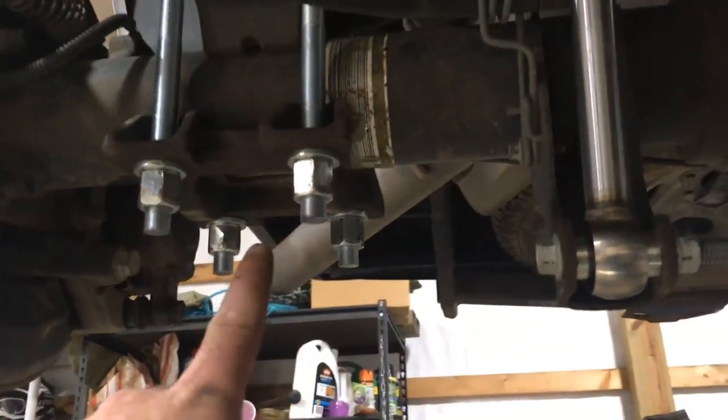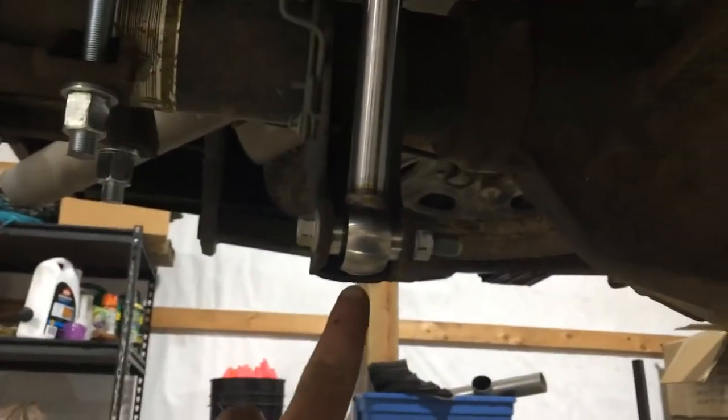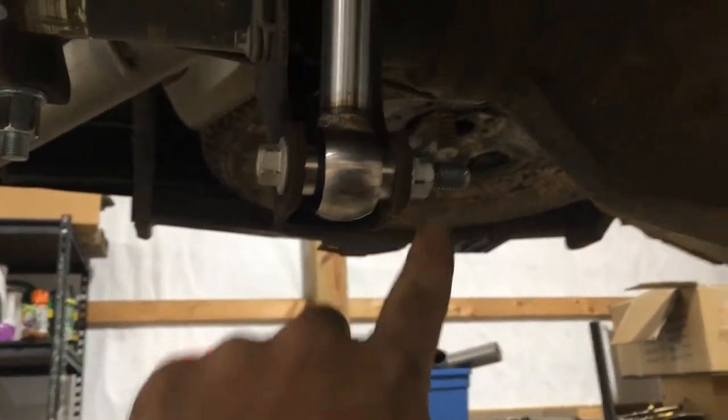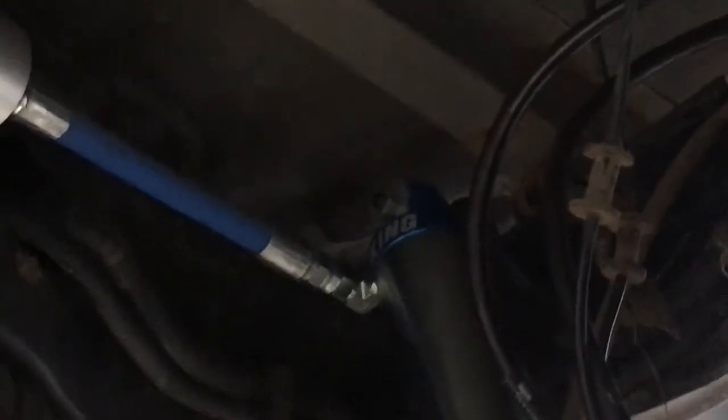So I got my U-bolts cut off and snugged down. We got the shock bolts. Zach actually bought new hardware for all the shock bolts. We got the shock bolts torqued to factory specs, top and bottom. The bottom is 66, the top is 52.